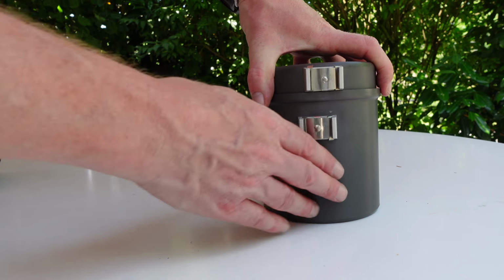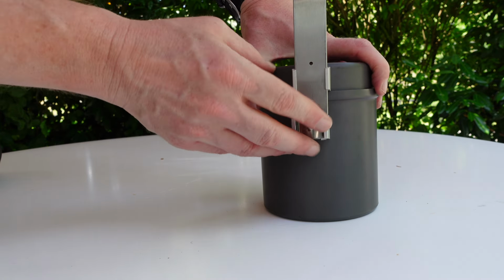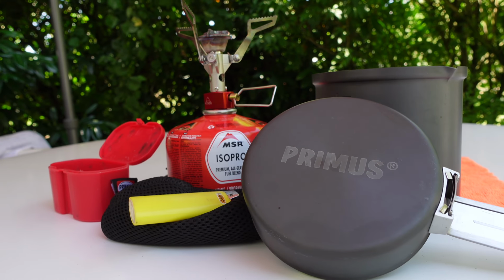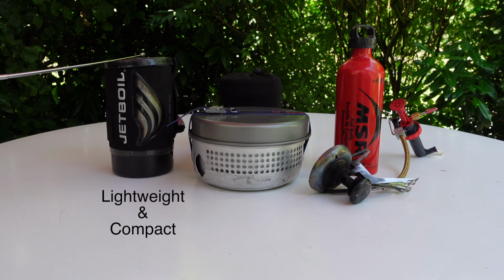But to me, this is the perfect balance of still a small ability to cook fresh, a big nice 1 litre pot for getting my water done, my brews and any other freeze-dried meals, and extremely compact and lightweight. If you want to travel super lightweight, not bothered about only eating freeze-dried food and having hot water, boom, your Jetboil is the one for you.